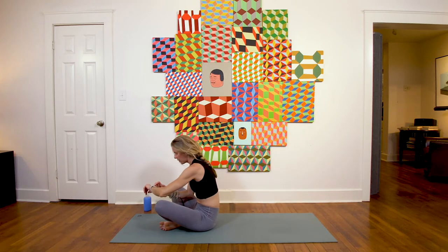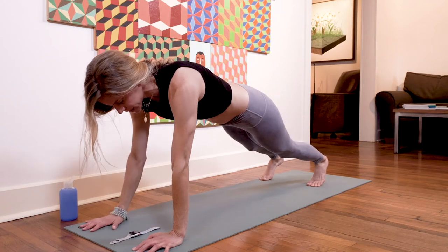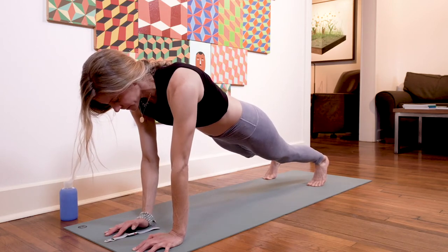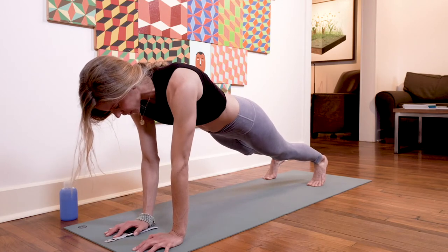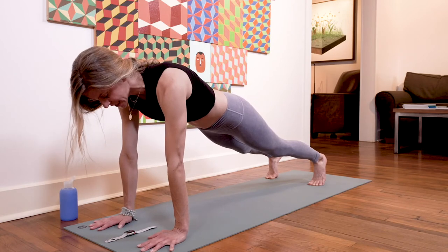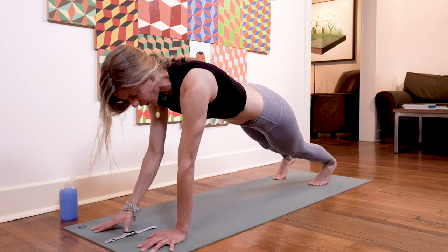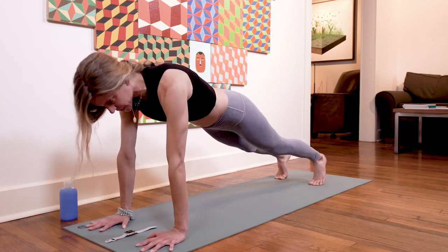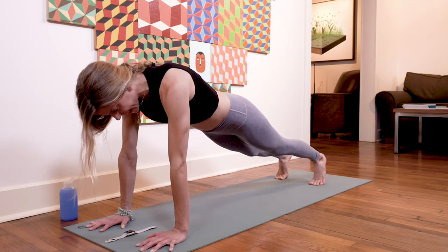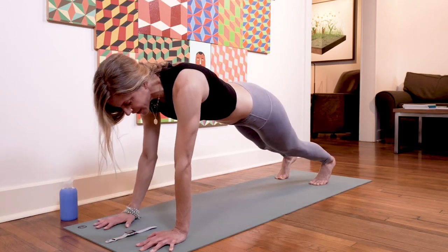Almost done, but not yet. Rock and roll forward, make your way into a high plank pose. I'm going to time us — I want you to stay in this high plank, holding, shoulders underneath your wrists, just using your breath. Stay focused — know that you are strong enough, you can do it. We're 30 seconds in already, holding you here for one minute. Only 20 seconds left — you've got this. Keep doing these plank holds and a minute will feel like nothing. We're here for ten, nine, eight, seven, six, five, four, three, two, one — let it go!